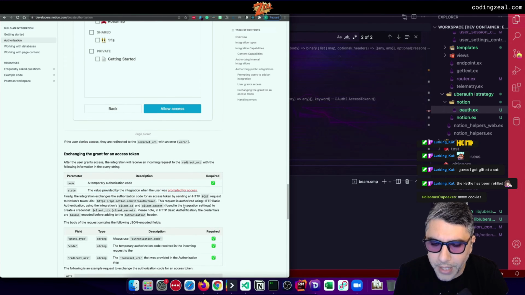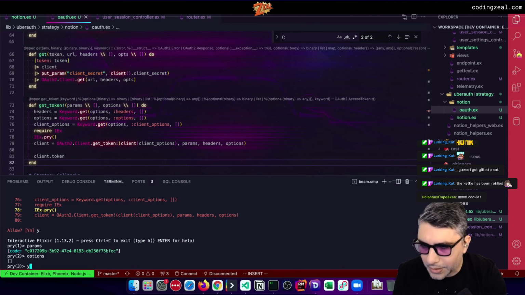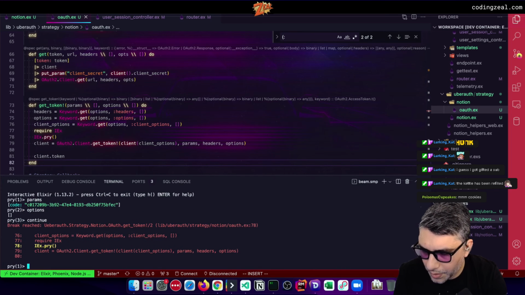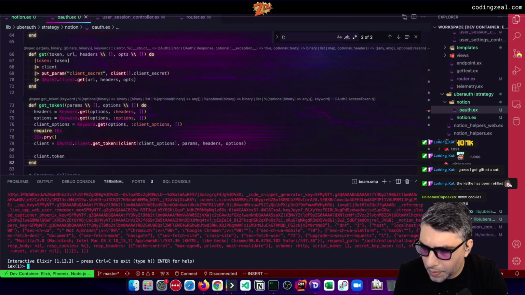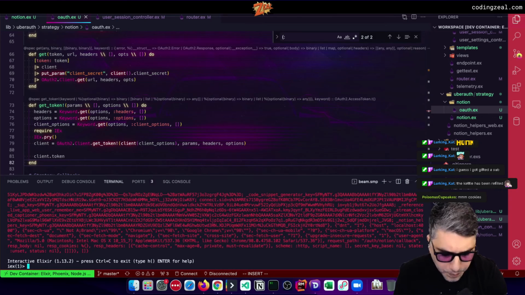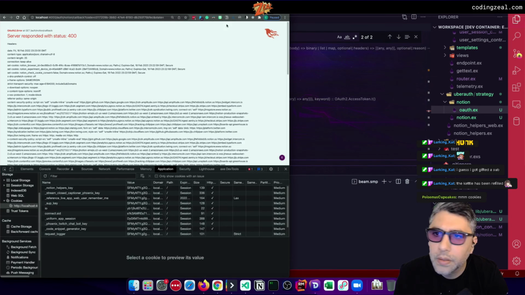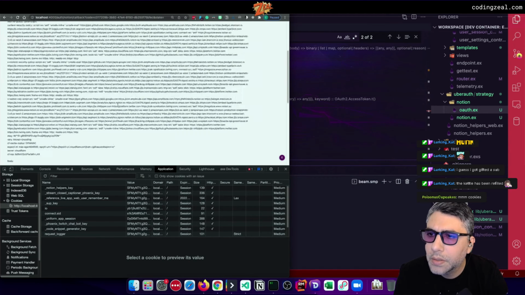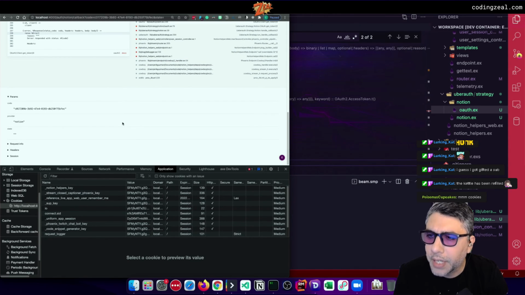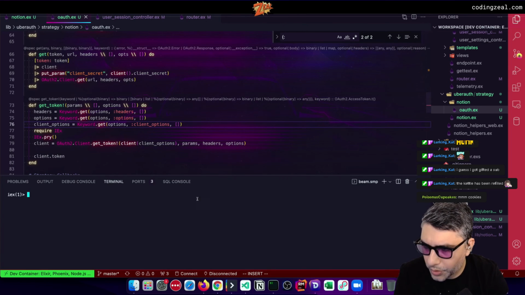When the user was prompted for an access token. And then this is where it breaks, right here. Because user was prompted for an access token, but it returned back nothing.